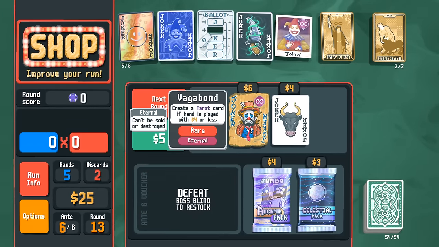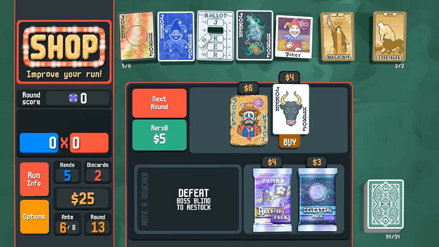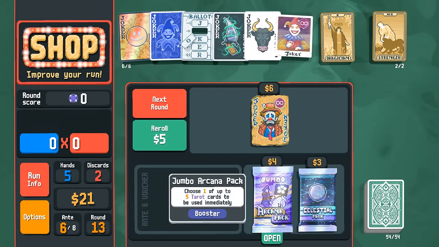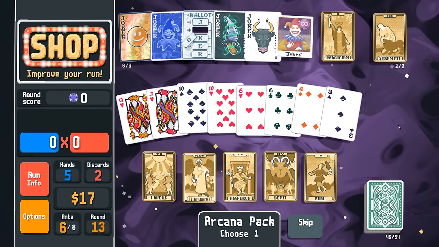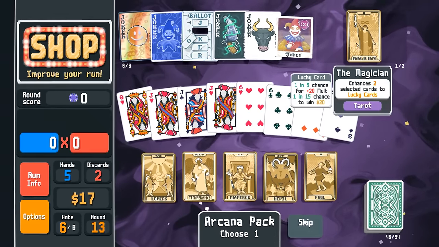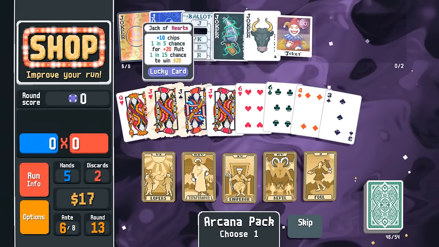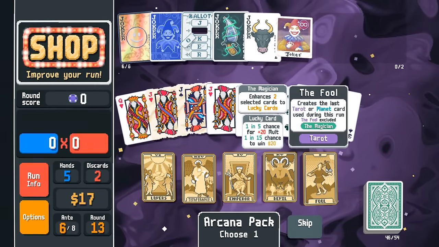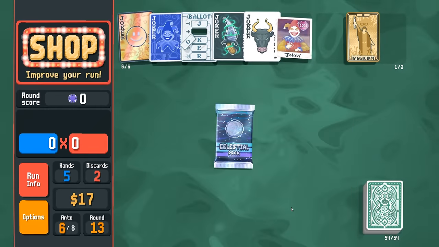Oh, it's Lumpy's card. And Lumpy's here. What's up, Lumpy? I'm gonna buy this and have the dagger destroy. We want some face cards. Oh, you get two lucky cards now. No shit. I do love those lucky cards.